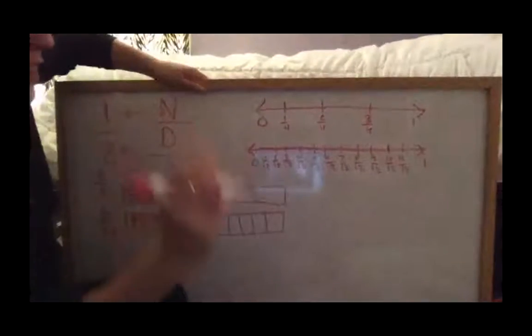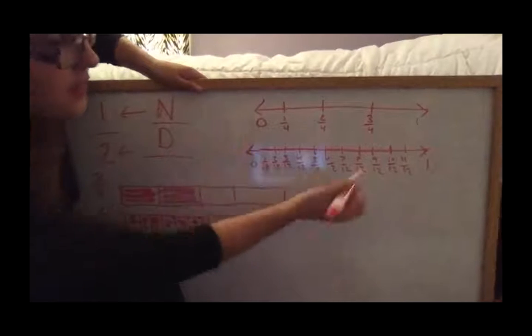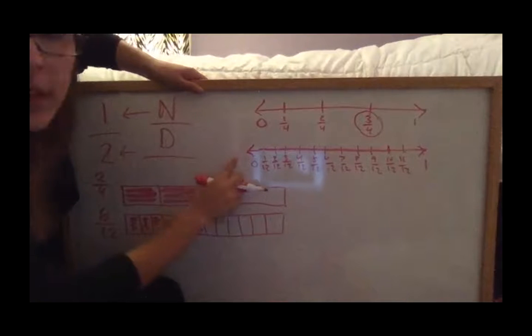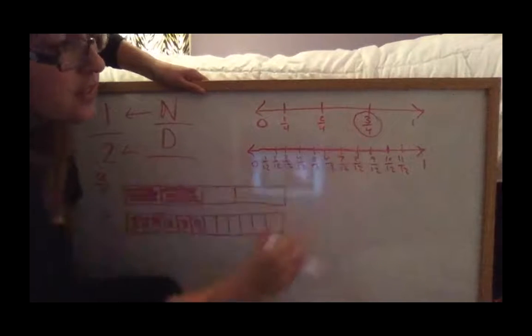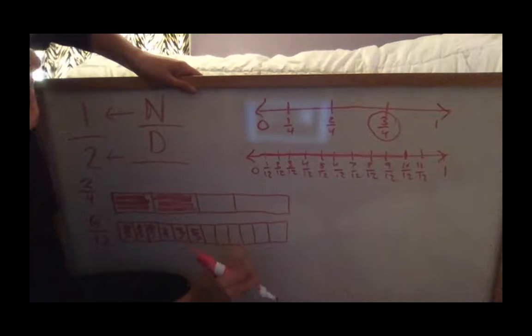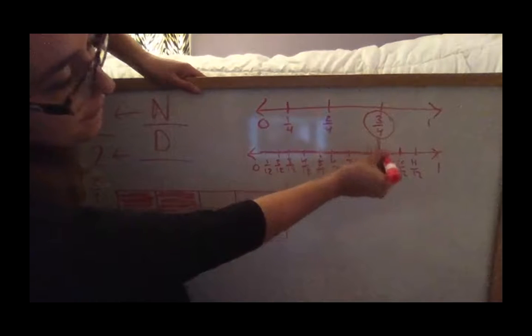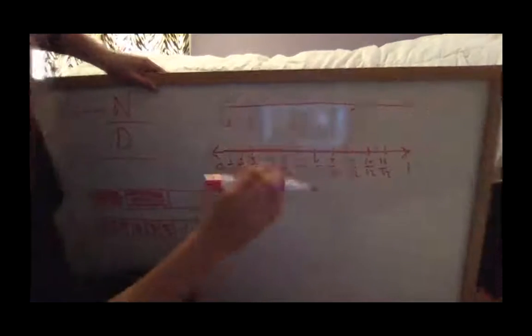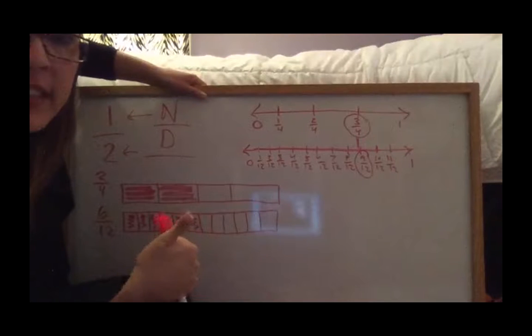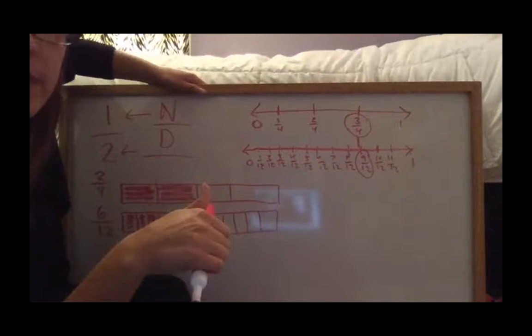I'm not sure if y'all can see that. Sorry for the drawings, but don't judge me for my drawings. On the top, we're going to look at 3/4. It's in 4 sections. Now, the bottom one's divided into 12s. Which one is equal to 3/4, according to the number line? Sorry, 9/12. So, give me a thumbs up if you agree that these are equivalent. They're the same distance.